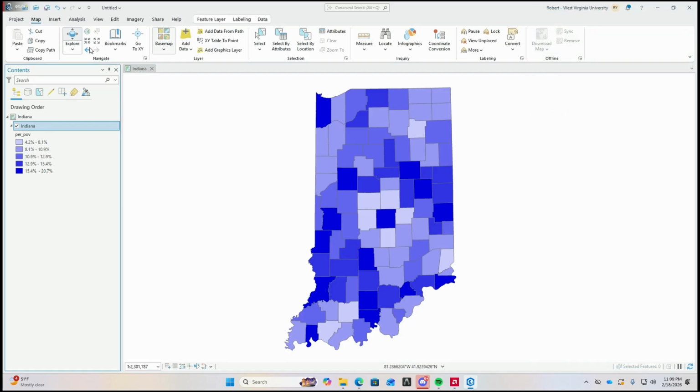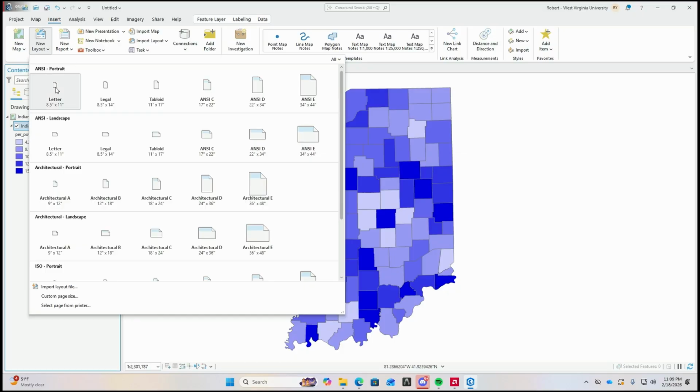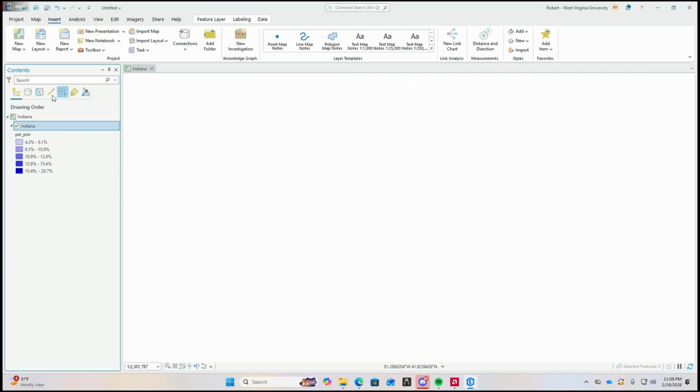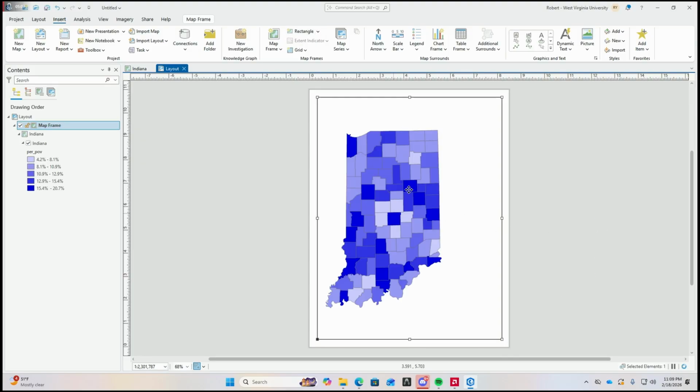And now we want to create a map layout. So we go to insert, new layout, and then select ANSI portrait letter. And we want to go to map frame, our map, and then find the extent of our map frame.